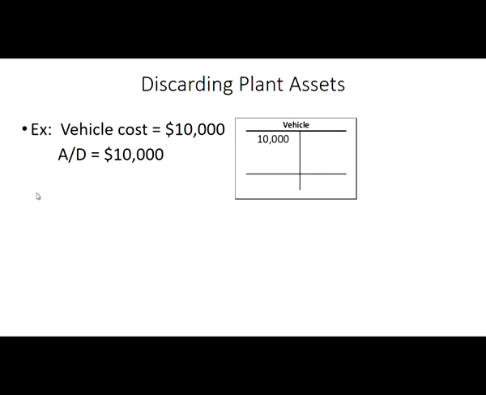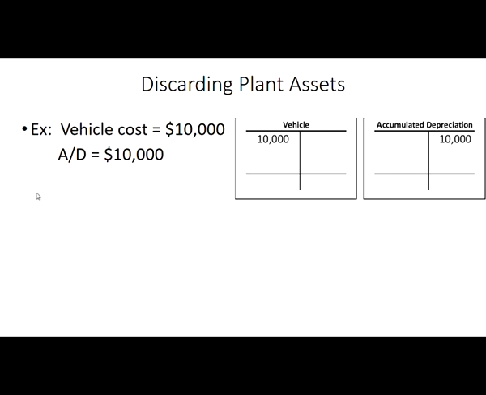All right, let's get down to it here. Our last topic is the discarding of plant assets. I do think it's helpful when you're doing these discarding problems to look at your T accounts to see and conceptualize where these things are, because these two boxes are essentially summaries of these two statements. If my vehicle cost was $10,000, that would drive what's happening in this account. And if my accumulated depreciation is $10,000, that would be explained here. So essentially, I've summarized these two statements with these two visual squares.